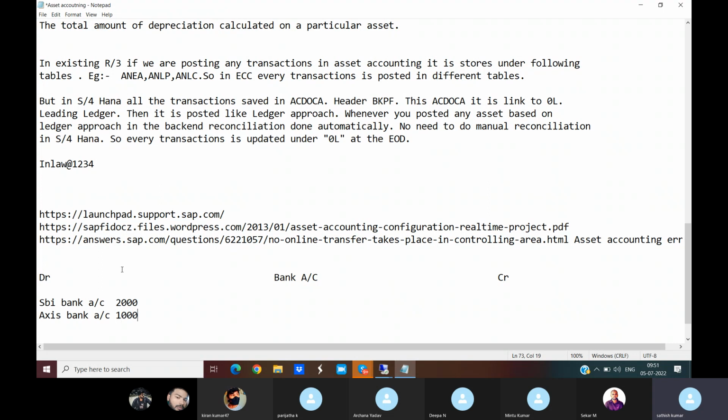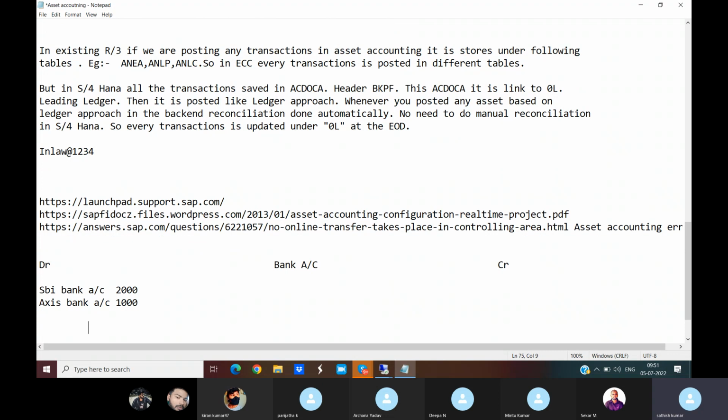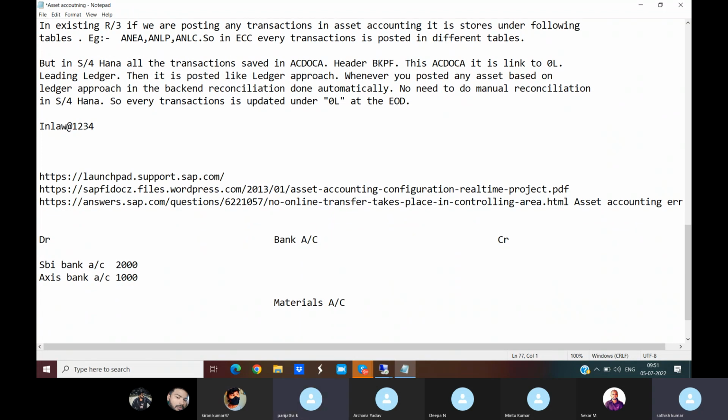So what I'm saying here is, one main account, main GL, and one sub GL. Main ledger and one sub ledger, right? Here I'll give one more example. I mentioned material account, main ledger. On the debit side, what can I write here? Any idea? Purchases. Yes, purchases account.